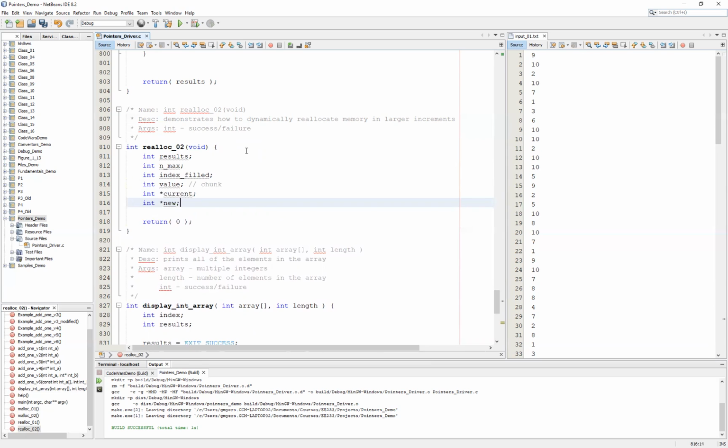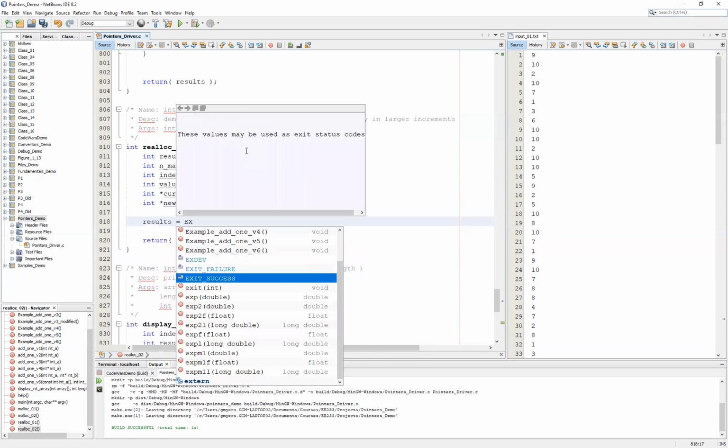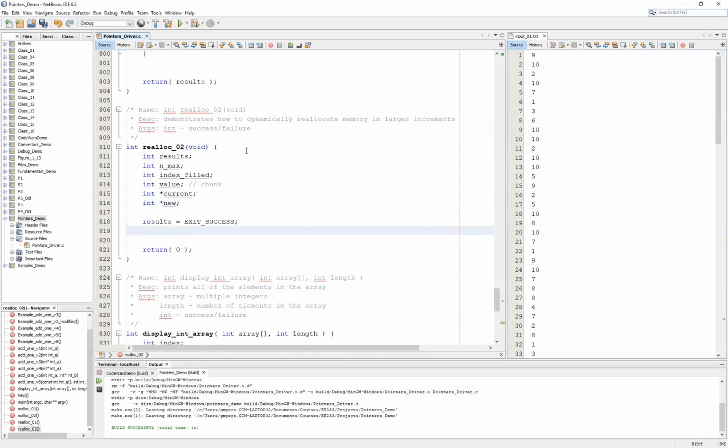We need to utilize this second variable to determine whether or not realloc was in fact successful, which leads us now to initializing some of these variables. We'll start off with our results, and we'll simply say that our results are equal to exit success.